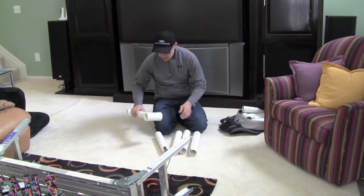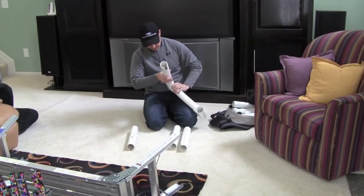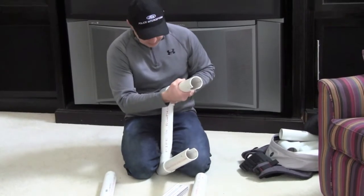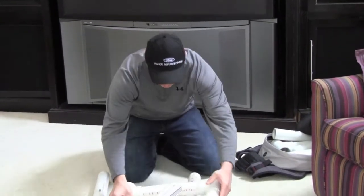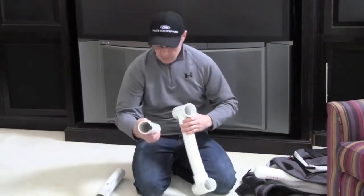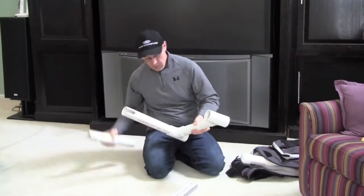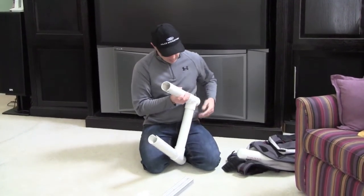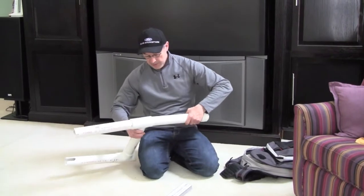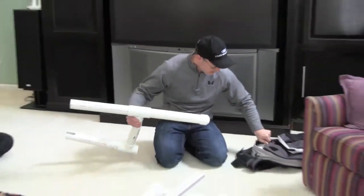So let's go ahead and put this thing together. I've got to find my pieces that match up as I've marked them. The alignment's not that critical. You can notice these are not glued, and I'm not pushing them in particularly hard yet, just kind of getting them in place. I've put a piece of smooth pipe on the bottom so if you're on a turf field you don't really damage the surface — it's kind of friendly.